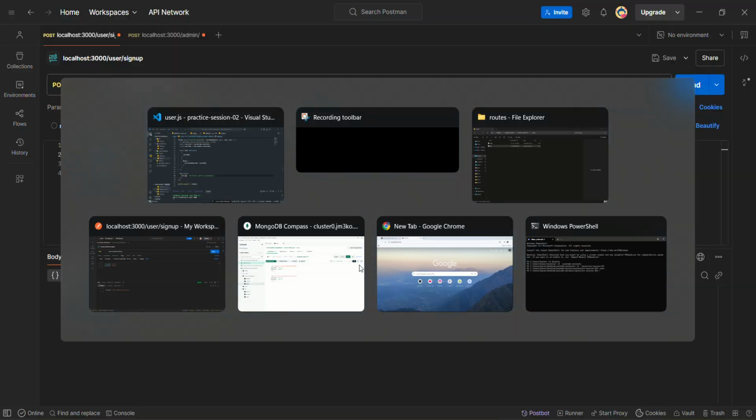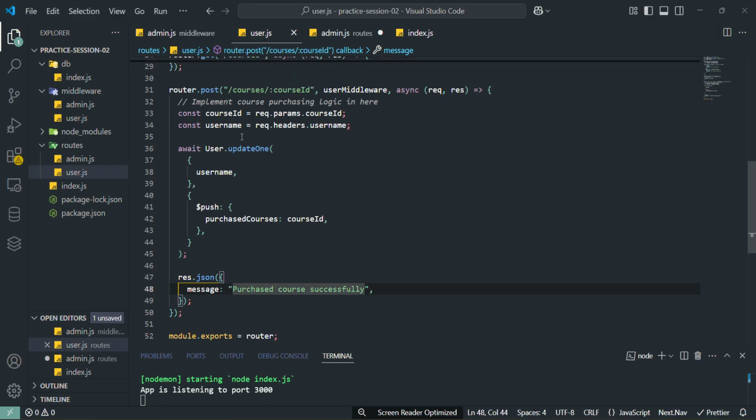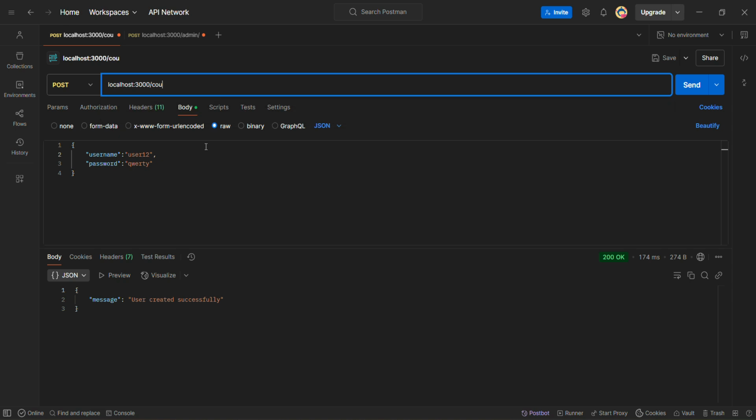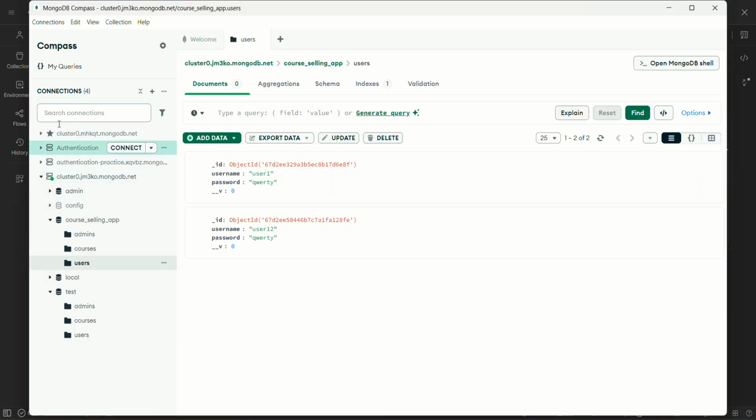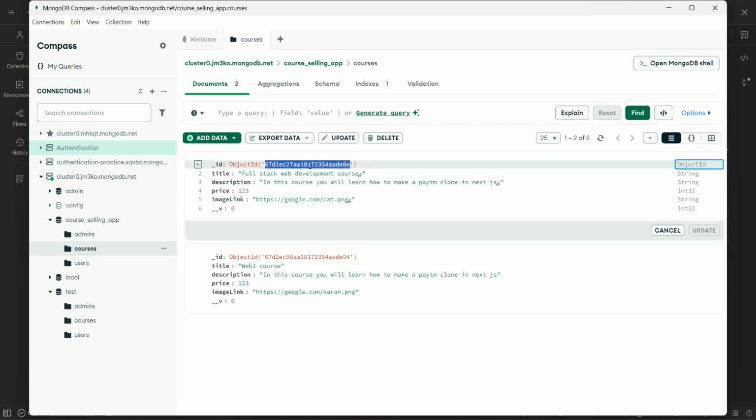Okay, now let's try this. For this user, what's the course? First user, then courses, and then we have to type the course ID in here. So let's get a course ID from here. Maybe this is the course ID.